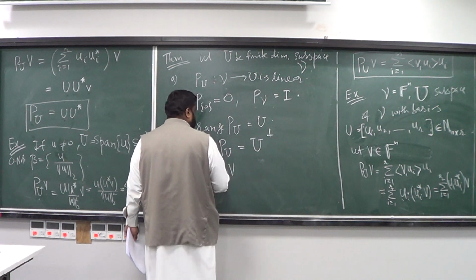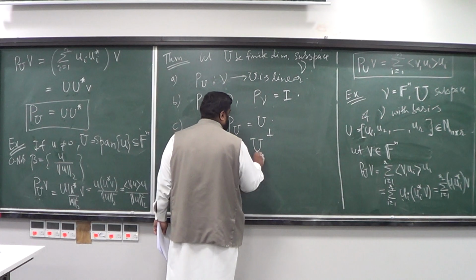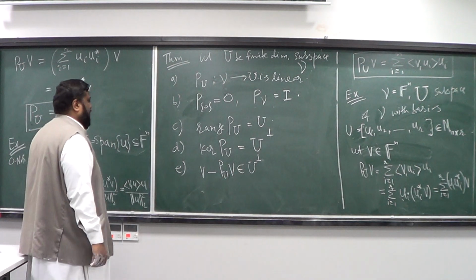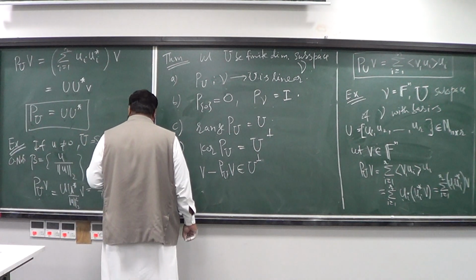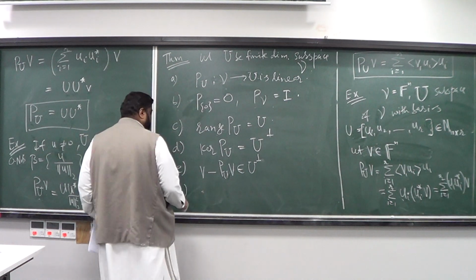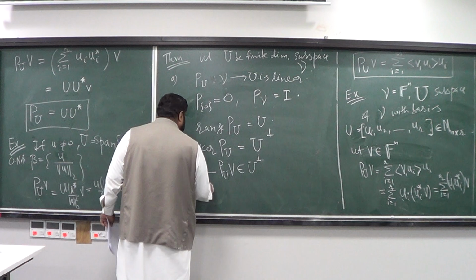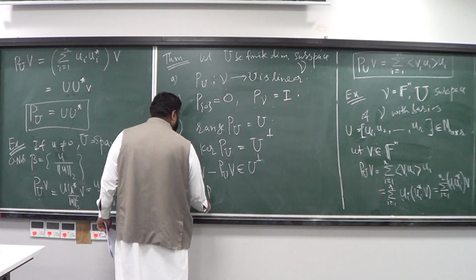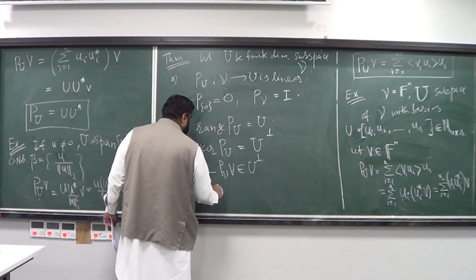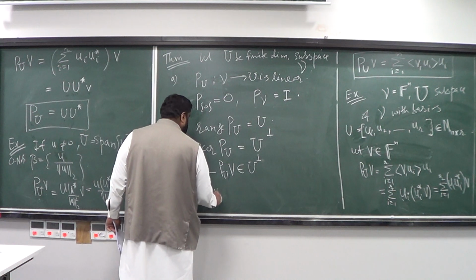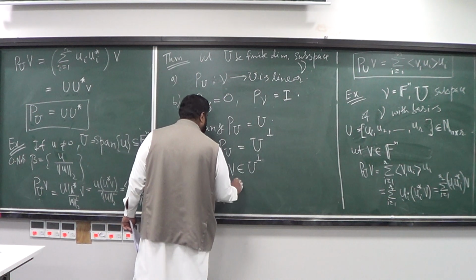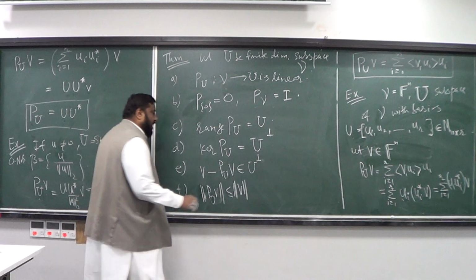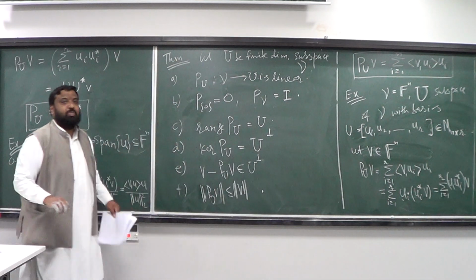Okay, onto the subspace U, this is an element in U. This is also evident from the definition of the orthogonal projection actually. And say for example, another part F is really that the norm of the orthogonal projection of the vector V onto the subspace U is less than or equal to the norm of V actually. So this also shows that under the orthogonal projection, sizes are not preserved actually.